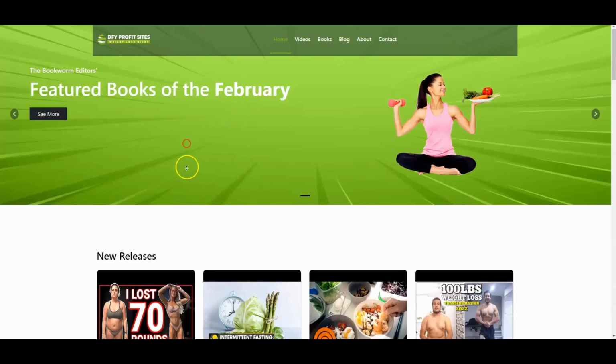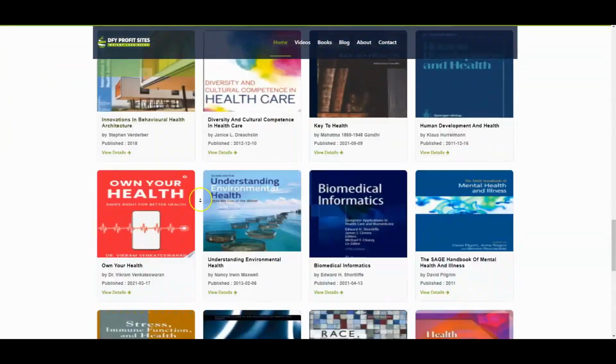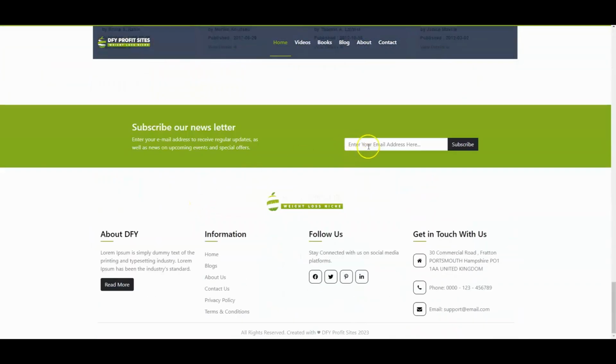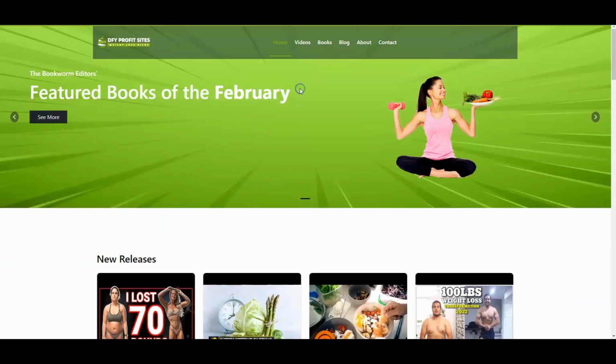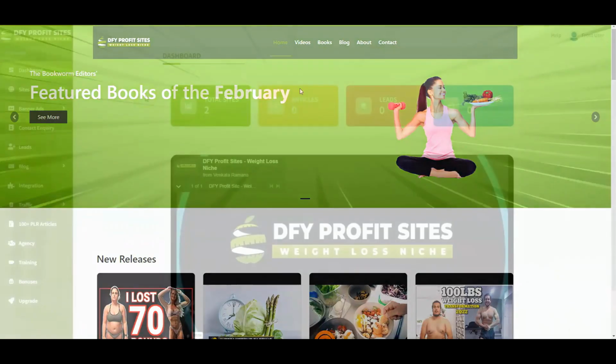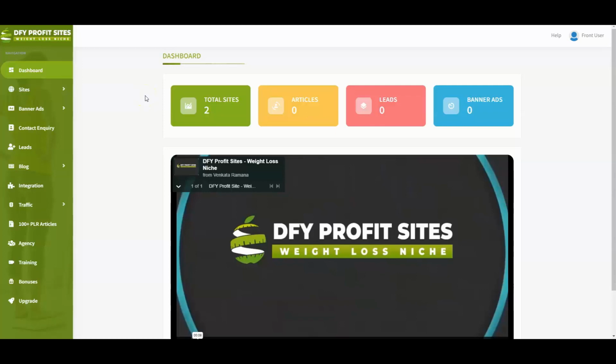So if we click on the homepage here, we can take a look and we can see that there are different opt-ins. And they can go ahead, put in their information here and opt in. And that's another way you can build your list. And the third and final way to build your list is with auto-generated pop-up forms that you can enable inside the dashboard. And you can customize anything you want with just a few clicks. And in the dashboard here, you can manage everything inside your site with just a few clicks without designing, coding, or even writing a single word yourself.